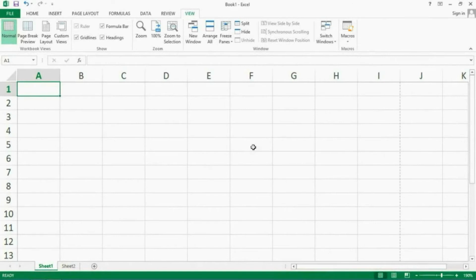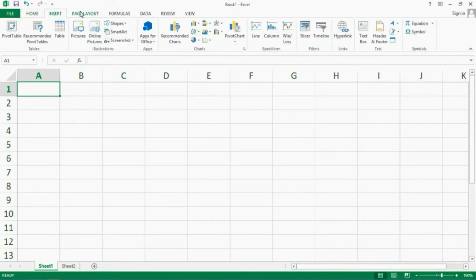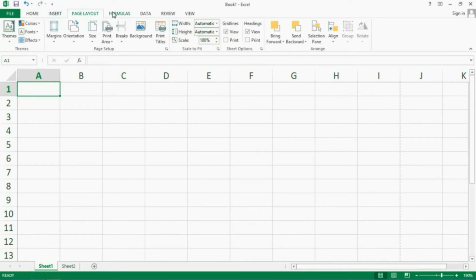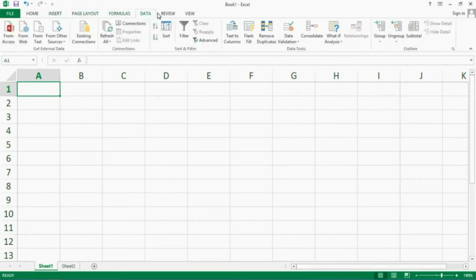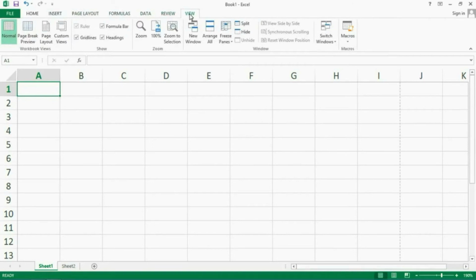Okay, so we'll go back to our home tab. So that's probably the best by default to stay with. So I'm back on my home tab here now. If you're new to Excel, just get yourself familiarized with the different tabs on the ribbon here. Home, Insert, Page Layout, Formulas, Data, Review, and View. It doesn't matter if you don't understand everything in these yet. We'll be going over them later in the training program.